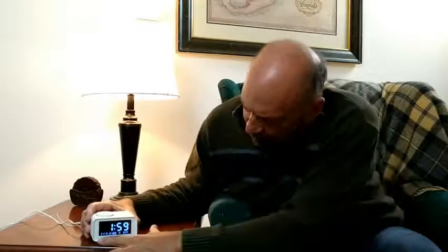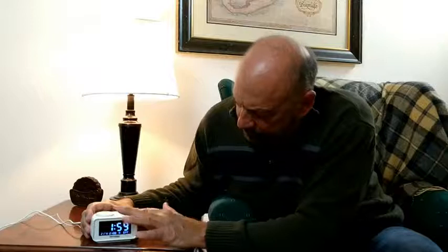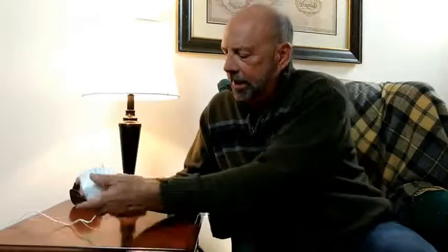On the display, it has 2 alarms, and it displays the temperature in the room, and you can change that between Celsius and Fahrenheit in the back. You can also change in the back here. I'll show you here. In the back, here's some buttons. You can change from a 24-hour clock to a 12-hour clock. There's a button, like I said, for the temperature, Celsius or Fahrenheit.